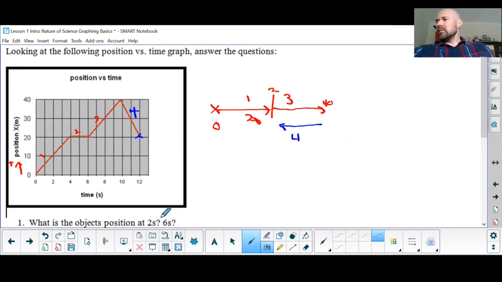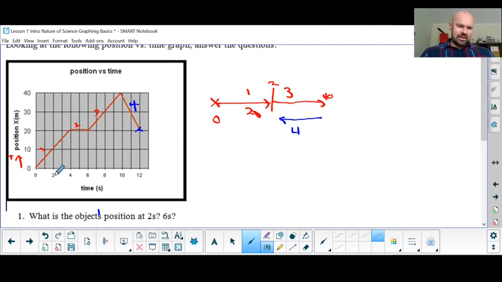So I'm going to take you through this graph and answering questions about what's going on. So let's go ahead and do that. For the first question, it says, what is the object's position at 2 seconds? So if I go to 2 seconds on the time, you just go up until you hit the line, and then you go over. So the answer to this would be 10 meters. And if you wanted to say positive 10 meters, that's actually a better answer because it's a positive location. This is 0. These are all positive numbers. If we went the other way, which is possible, you could have negative position because that just means you move to the left.